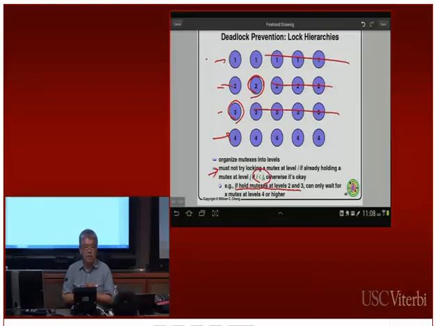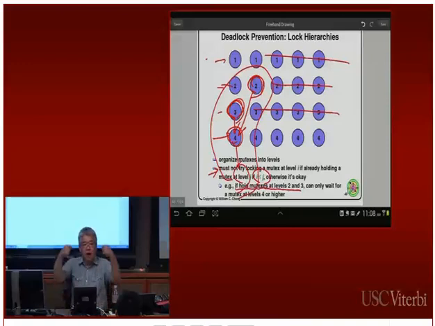So why would this work? That means that you're holding these two mutexes. The next mutex that you're going to lock, or wait for, is going to be something beyond it. And once you have number 4, the only thing that you can wait for is something with an even larger value. So in this way, when you construct your graph, all the arrows point in one direction. Can you ever have a cycle if all the arrows point in one direction?